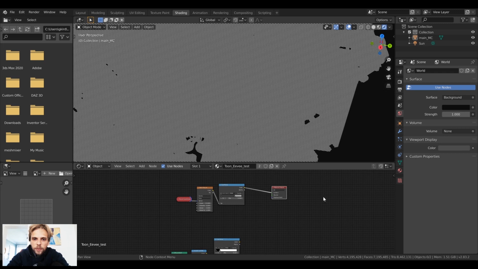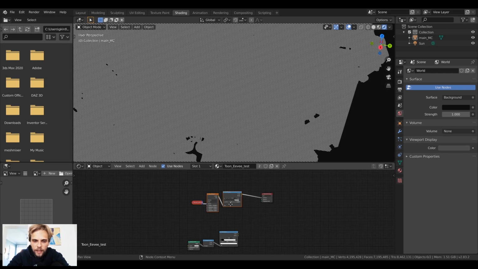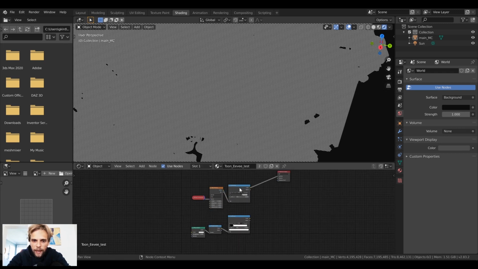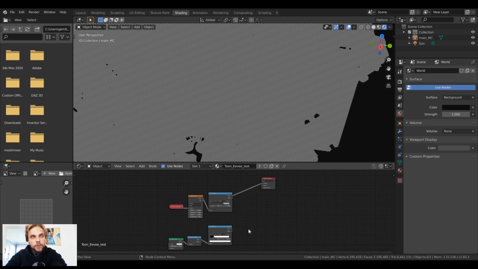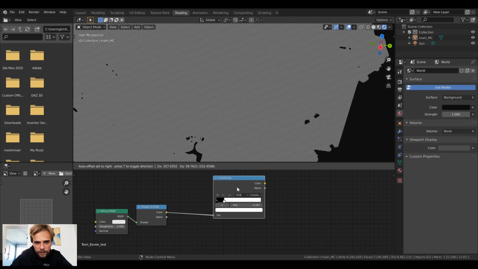Yeah, okay, so we have this hatch here. And basically I want to map this hatch onto my shape only where the shadows are. So I want to occlude the highlights. And I can do that by using this color ramp that we have here.